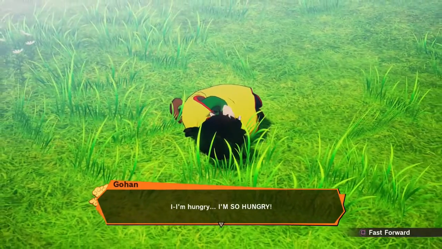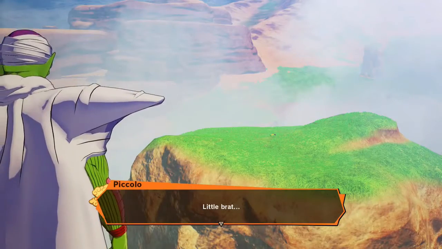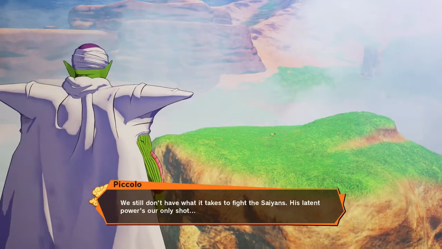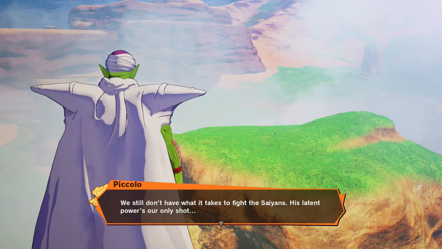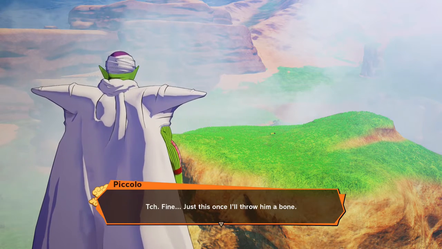I'm hungry. I'm so hungry! Little brat. We still don't have what it takes to fight the Saiyans. His latent power is our only shot. Fine. Just this once, I'll throw him a bone.